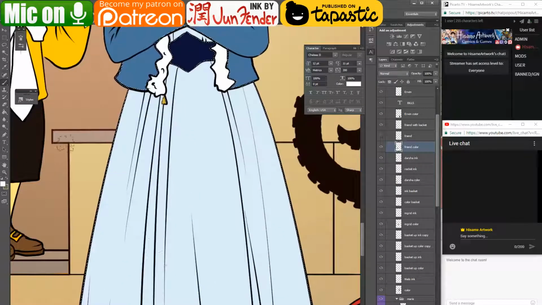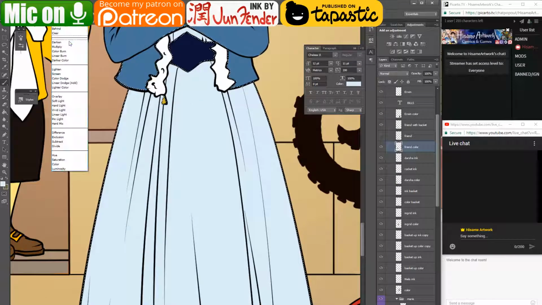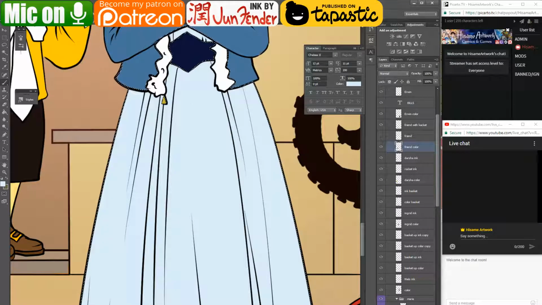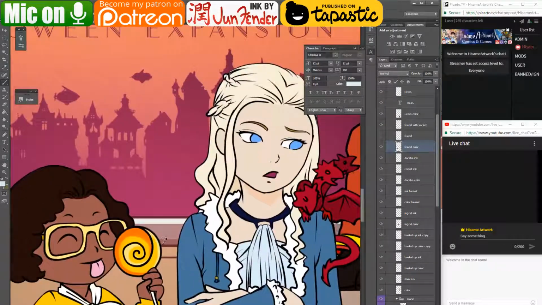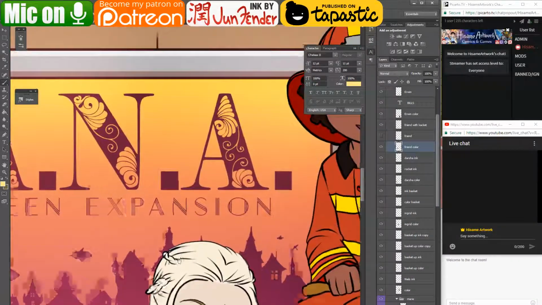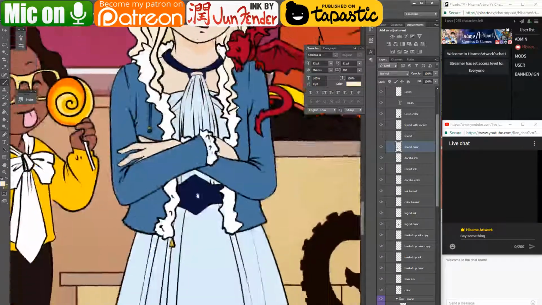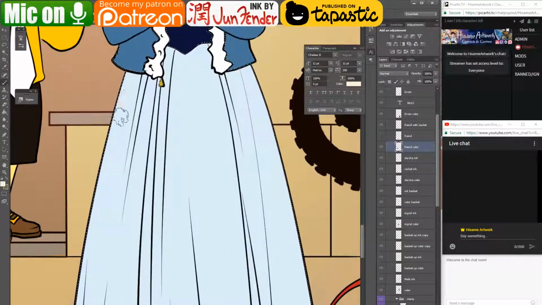So until I find a way to do that, I'm just gonna keep using Photoshop despite it crashing and doing all kinds of nefarious deeds. And I want its screen, not linear dodge, because that's too harsh.